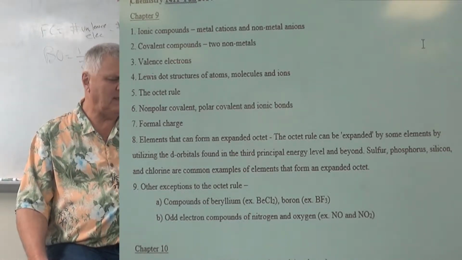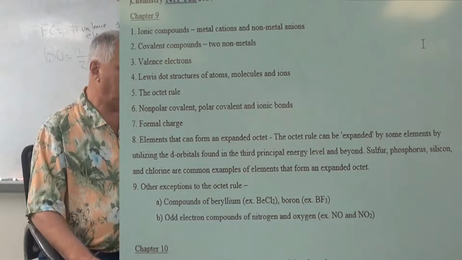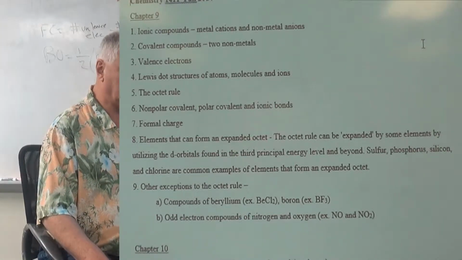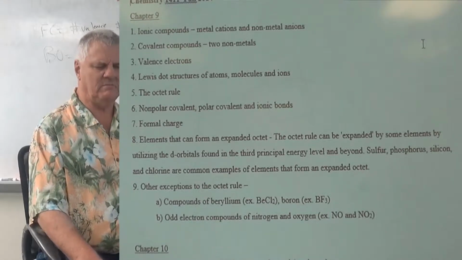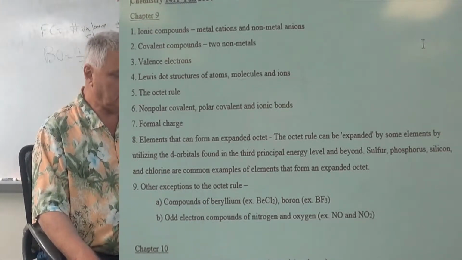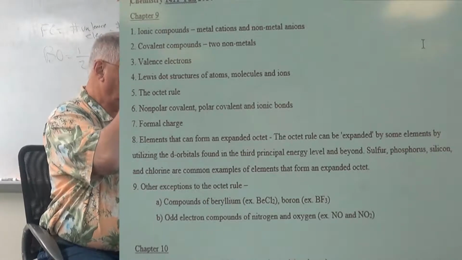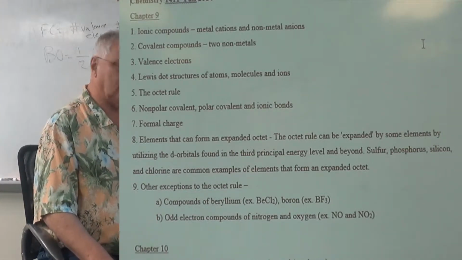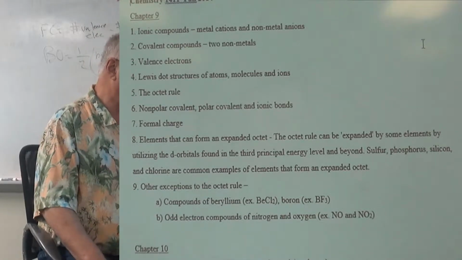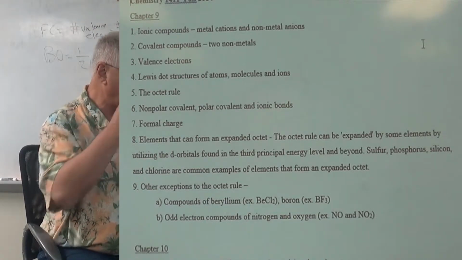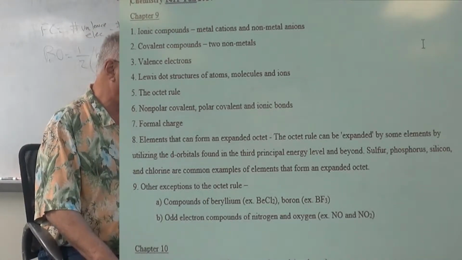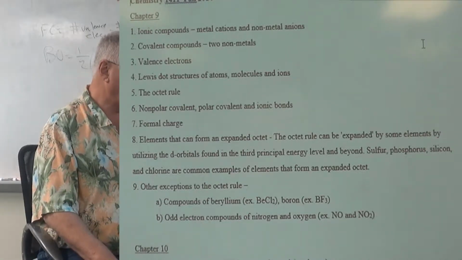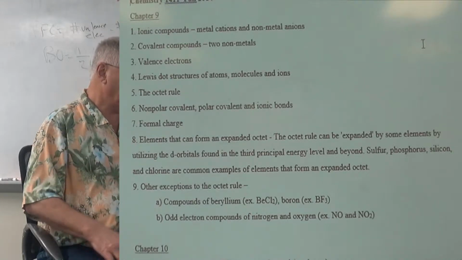That'd be a perfect covalent bond. But be that as it may, you can quasi-predict larger differences in electronegativity when you have a metal and a non-metal versus two non-metals, for example. And so some of this content for Chapter 9 is kind of a review from the beginning of the semester. Ionic compounds typically are metal cations, non-metal anions. Covalent compounds typically involve two non-metals, and they're held together by covalent bonds.